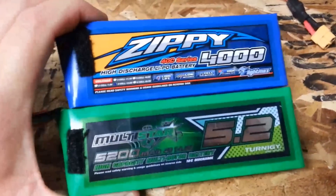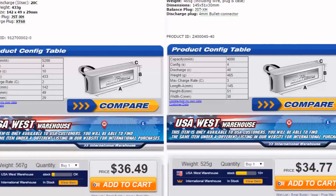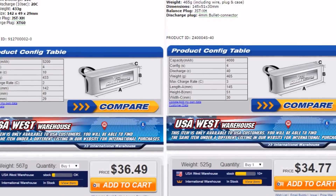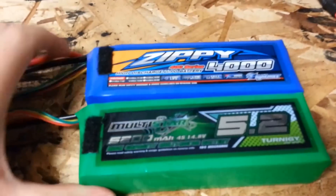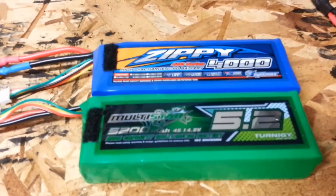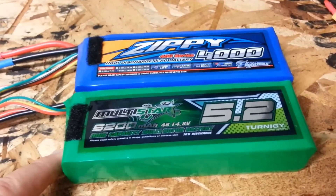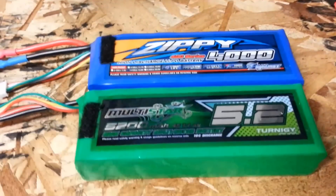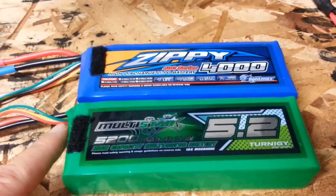Okay, so we have our two batteries here again, and I'm going to pop up the screen that shows the comparison. It shows their weight — they're very, very close. The big thing I notice is the price: the price is within two dollars. The dimensions — thickness, length, width — everything is very similar in weight, and the flight comparisons are virtually identical. I did get an extra two minutes out of my setup with the 5200s, and I think with some fine tuning with props and once I get all my wires tidied up, we'll probably get several extra minutes of flight time for just a couple dollars — and I think it's probably well worth it.